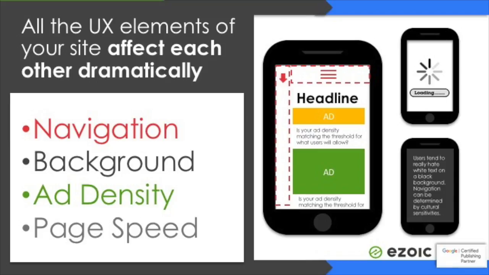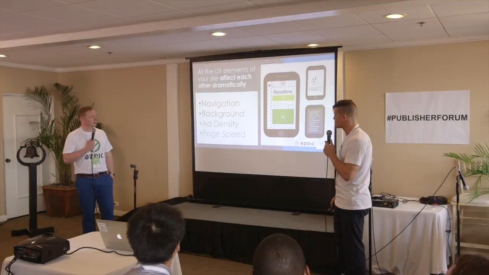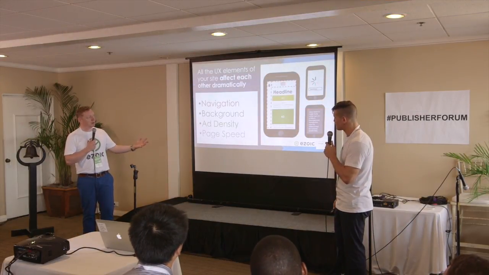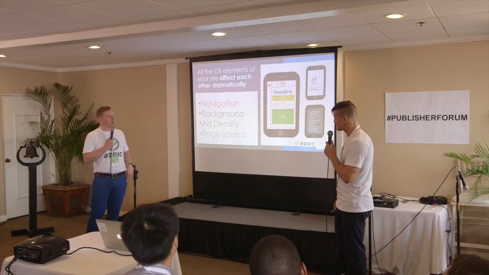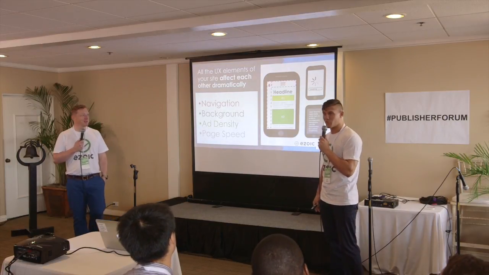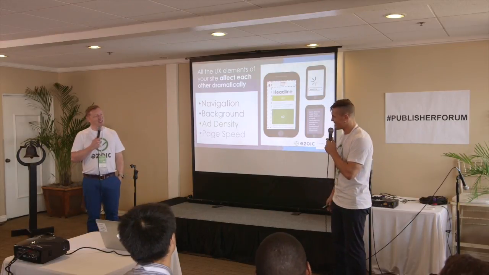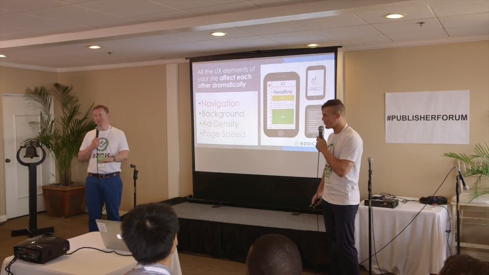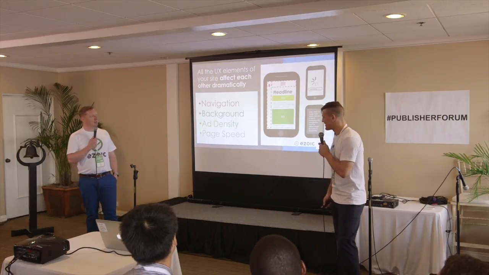Yeah, and we've kind of outlined a few of them here. So navigation has a huge amount of effect on whether users are finding a site easy or hard to use. So, for example, the little menu on mobile, the little hamburger symbol, is it better to show that, or is it better to show the word menu? And then where is the menu, where is the search bar, is the background white, is it sort of like a black background? People love a black background with white text, right, generally? Not really, no, not from what we found. These are generalities. If you had a goth site, maybe, that might.